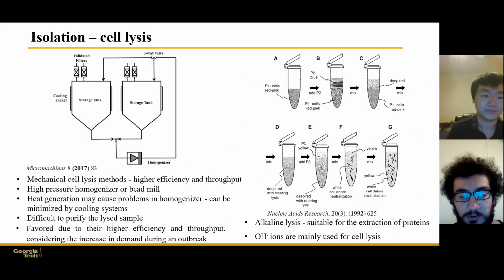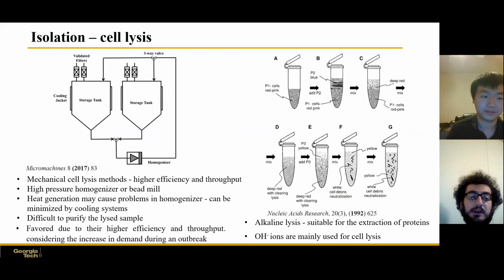So one of the important steps is also the isolation of the antigen, basically separation of the antigen from the host environment, which is usually done by cell lysis method. And it is important to make sure that all impurities are removed before moving to the next steps. And for the cell lysis, usually mechanical and chemical lysis methods are applied. In mechanical methods, we can mention high pressure homogenizer or bead mill methods.